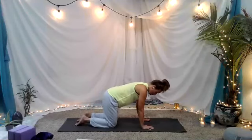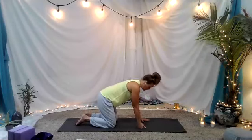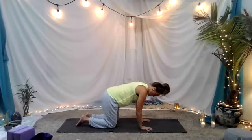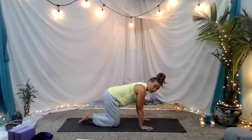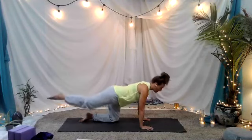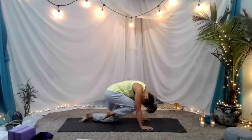We've got another move right here in table. If you are feeling your wrists, you can always go ahead and make a fist and have your big knuckles coming down to the mat for this next one. You're going to kick the right leg back and then bring it in rounding. So it's going to be an inhale, exhale, inhale, exhale, inhale, exhale. This is just the right leg to start.